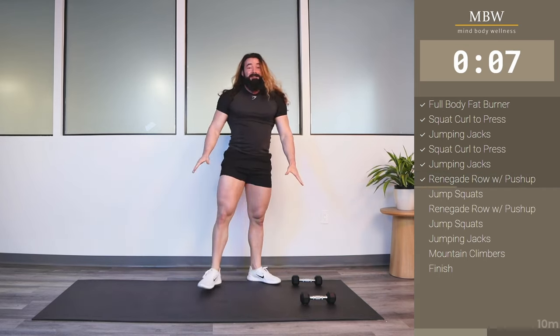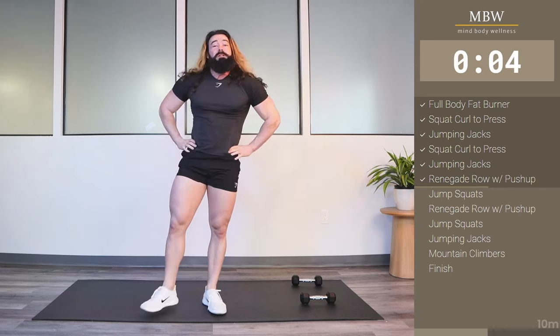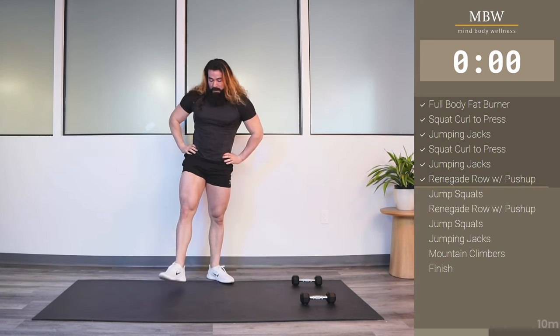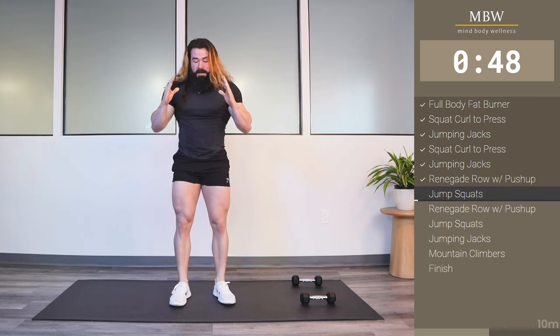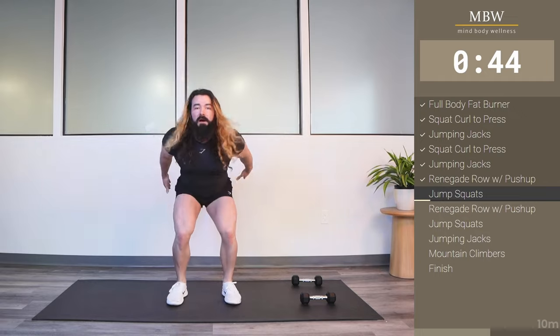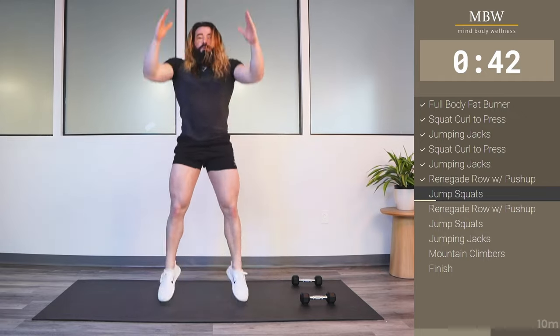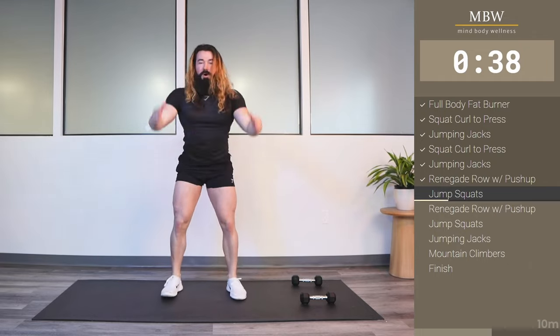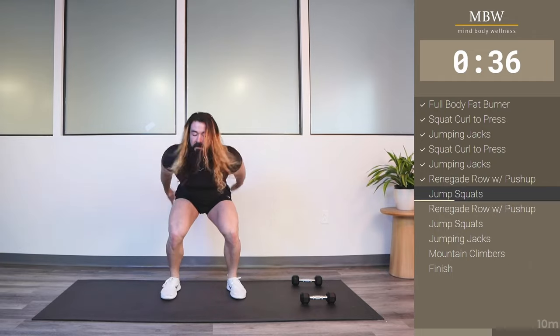Whew. Good job. Little rest. We're going into jump squats next, okay? Jump squats. Get ready. Here we go. You're going to let your hands come down behind you and throw them up. Jump. Okay, here we go. Good. Perfect. Nice.